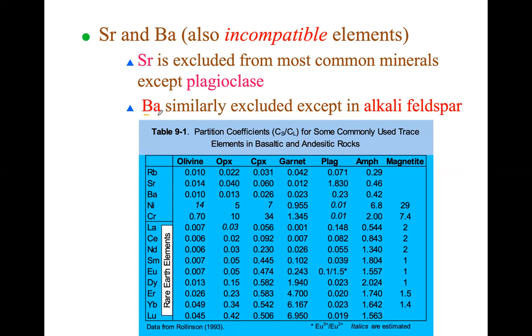For example, if you take plagioclase feldspar, a lot of strontium is going into plagioclase. So that means it is excluded from other minerals and concentrated into plagioclase, right? If you take alkali feldspar, there can be a lot of barium coming into that compared to plagioclase, right? Barium likes alkali feldspars more than plagioclase, but it doesn't mean that barium does not go to plagioclase, right? So anyway, strontium and barium are also okay if you are taking feldspars.